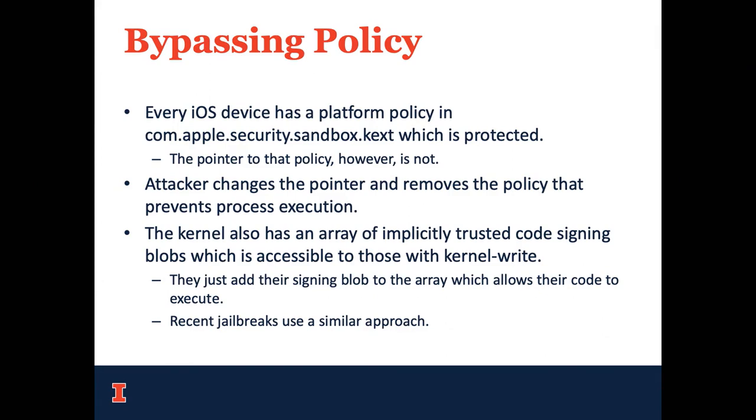So at this point, you've bypassed the sandbox, you bypassed the device policy, and you've bypassed the code signing protection by simply just avoiding the complexity of patching the code signing verification and just adding something to an array that has to exist. These techniques were used across all 5 chains also. So some novelty in terms of how they bypass some of the unique security features that have an iPhone. So these vulnerabilities, I think, are among the most interesting. The Android ones are relatively straightforward in terms of how they do it, but the iPhone with sandboxing and all that other stuff, there's lots of things that had to be defeated along the way.